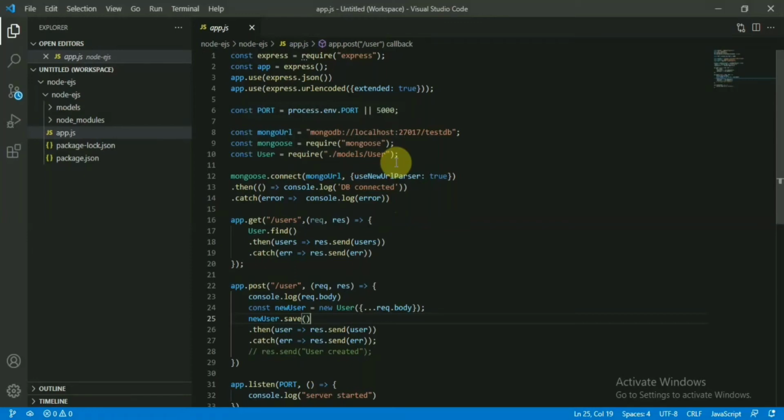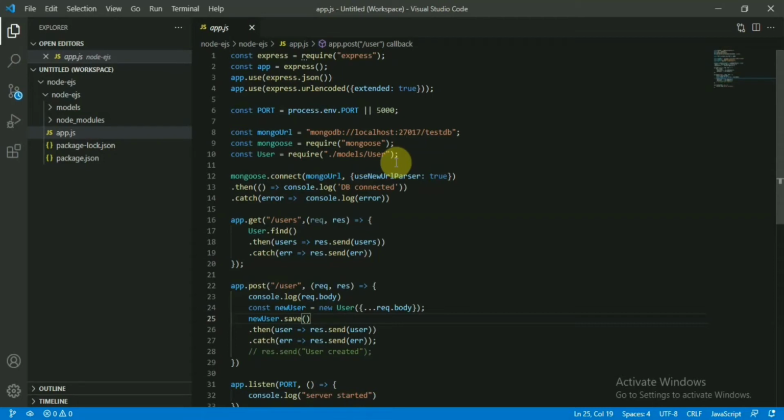Hello friends, in the last video we have seen how to connect to Mongo database, how to create data and how to fetch data from that Mongo database. And in this video we are going to make our application good on the basis of folder structure, and we will use template engine EJS to create our template, and we will serve those HTML pages, basically EJS pages, to the front end for login registration purpose.